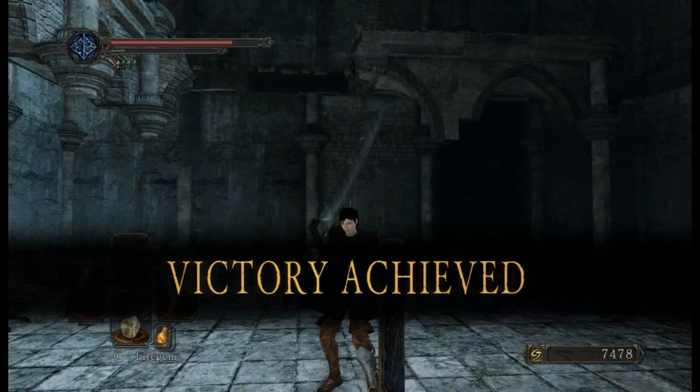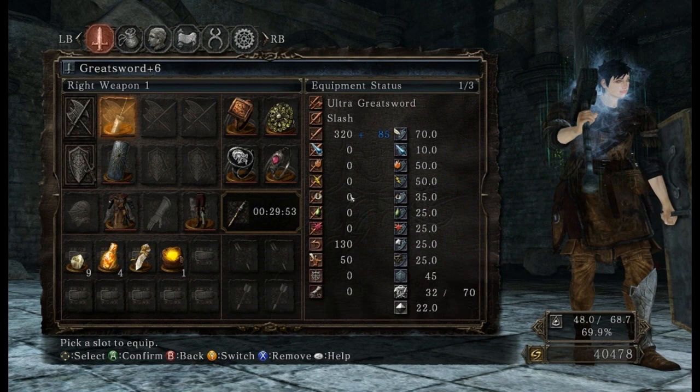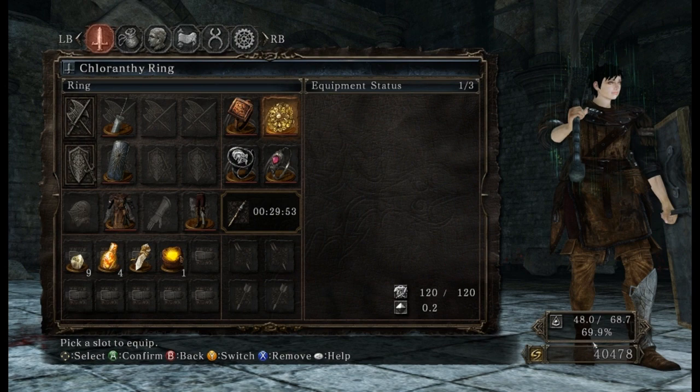That's standard tower shield. Greatsword plus 6. I'm missing 2 pieces of armor simply for the weight. I'm keeping under 70% here. Keeping under 70% is important because it means we don't get the fat roll, which is good.